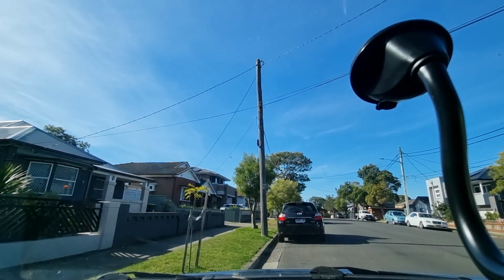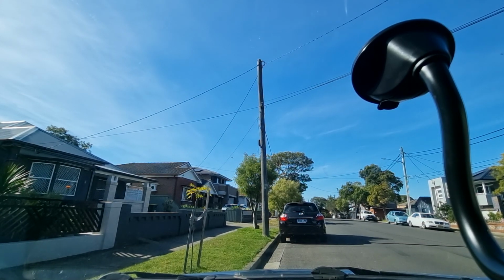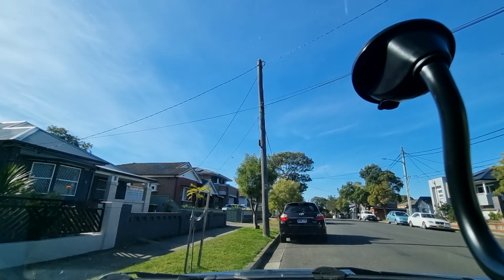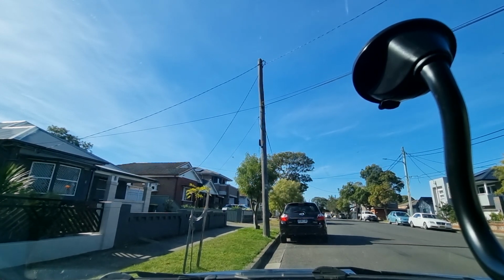Now stop. Every time you move up from the curb, guys, you need to put the indication on for a minimum of 5 seconds. The way I teach my students: put the right hand indication on, do a clockwise 6 head check, and the 5 seconds will be gone. Left blind spot, left mirror, reverse mirror, right blind spot, all good. Make sure the car is in D position, then you go, guys.